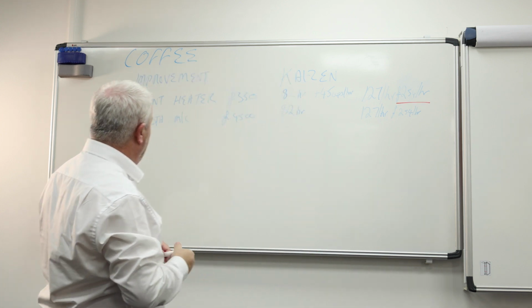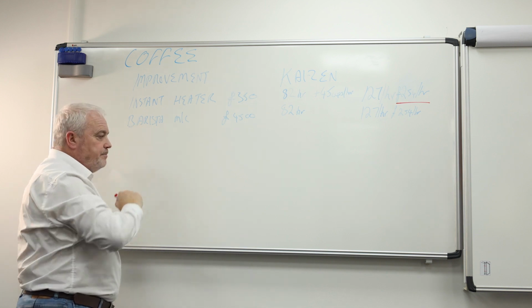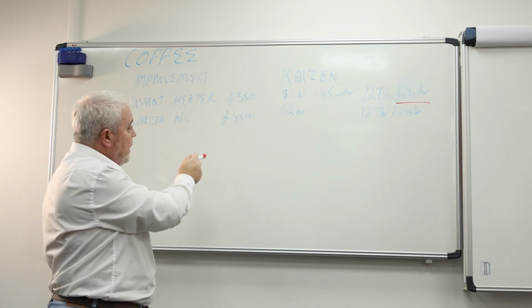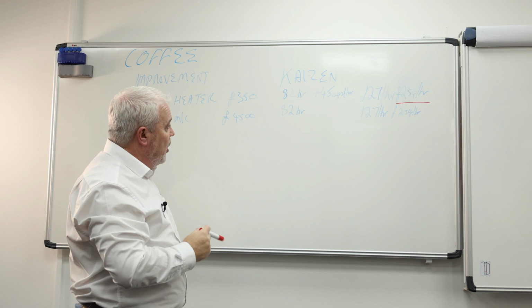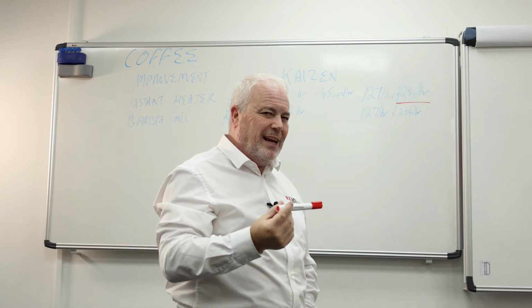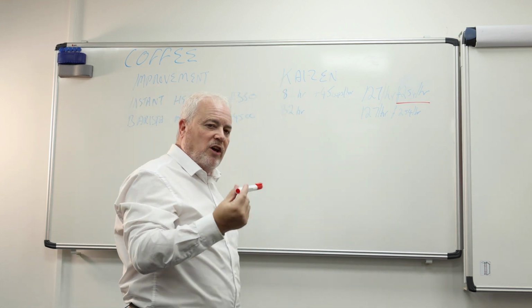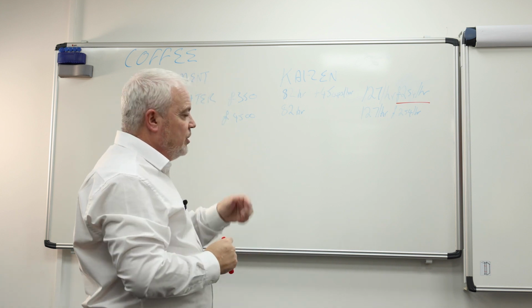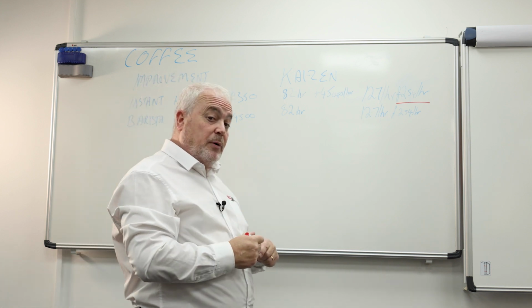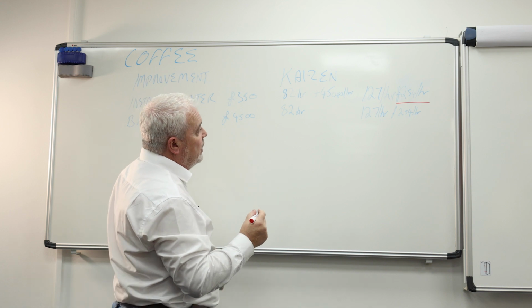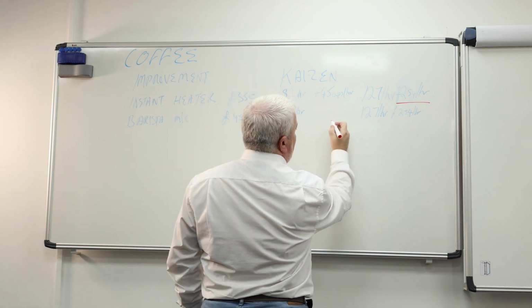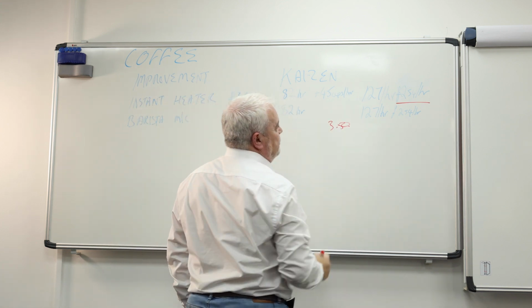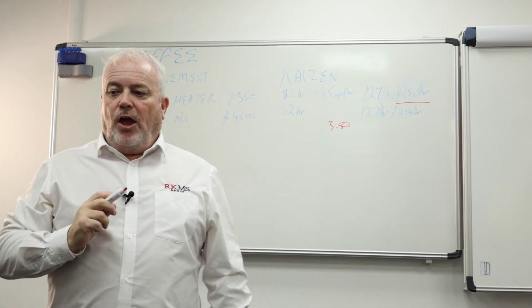However, there's another option here. We could buy a barista machine. Now these aren't cheap. These come in at sort of £4,500, and some of your ingredients are going to be a little bit dearer now because we're working with ground coffee beans. But what we can do with that is charge a premium for it. So instead of charging £2 a cup, we can now charge £3.50 a cup quite easily.